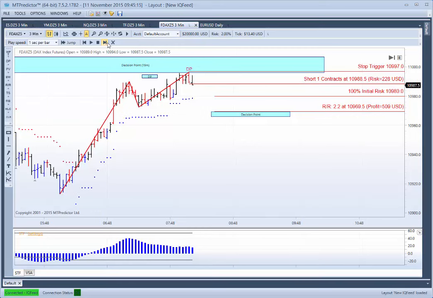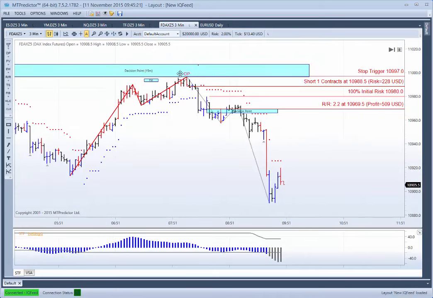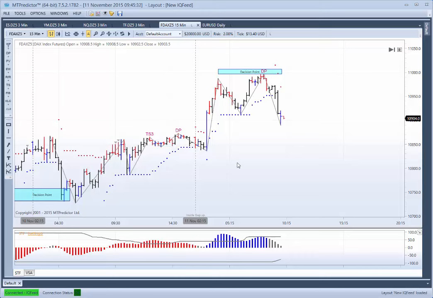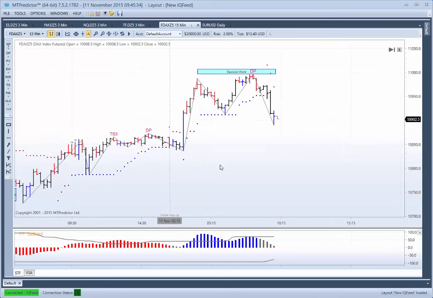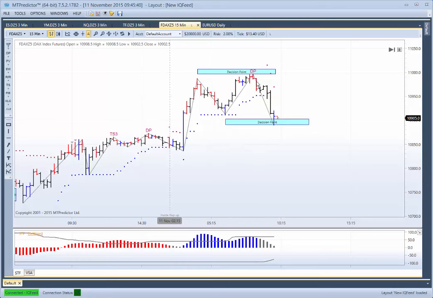We then go forward. And as you can see, we'd now be in a short trade. Let's turn training mode off and you can see what happened. The market came down into our first target here where a nice 2.2 profit would have been available, which was very nice indeed. However, if we go back out to the 15-minute chart, you would have had a support zone projected from your 15-minute low here as well. Remember, this would have been on the chart in advance, so as the market was starting to come down, you would have had this support level on your chart.